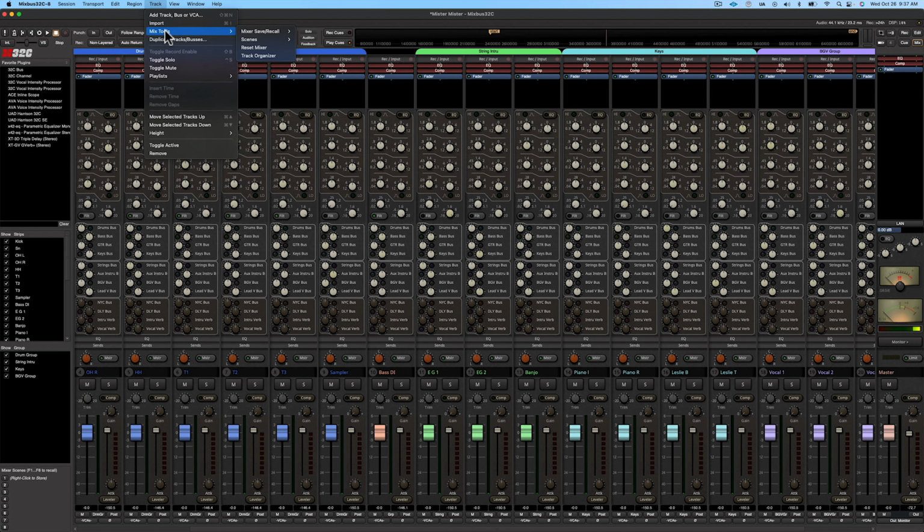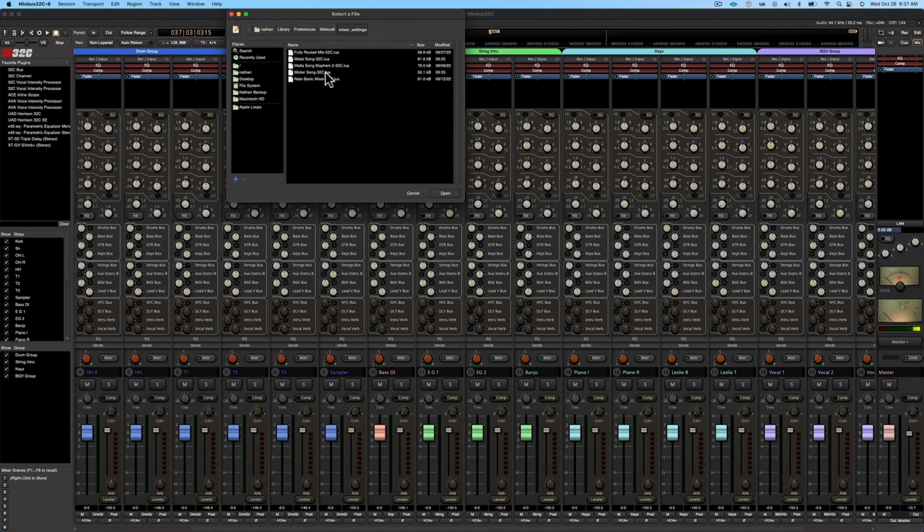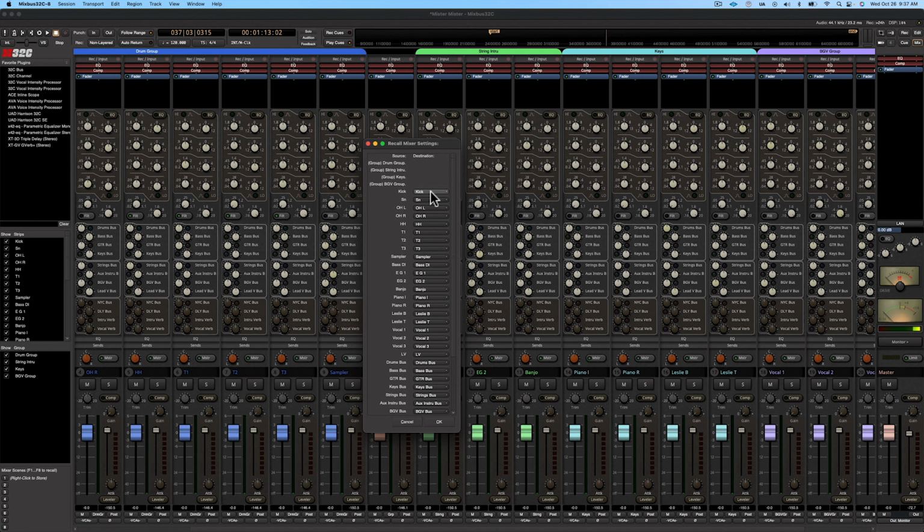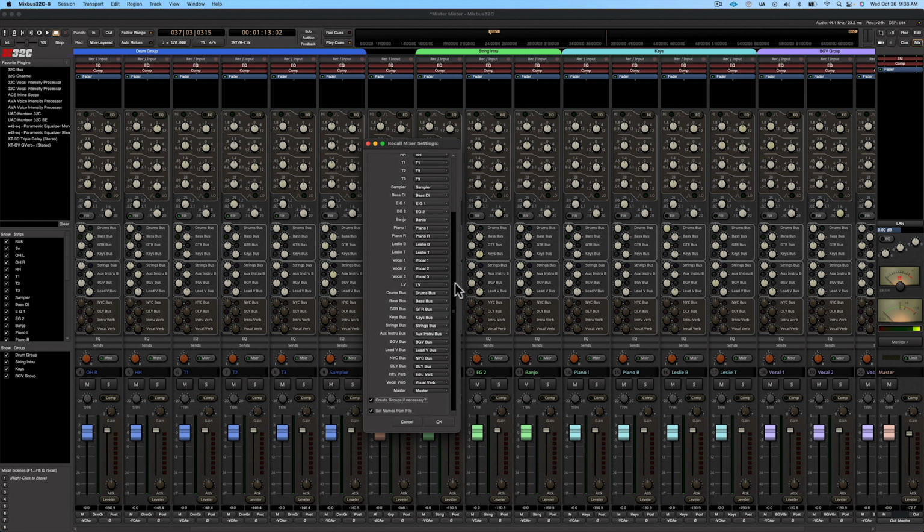So just for the sake of example, we can go back in and we are going to recall our mixer settings. So here's our Mr. Song. And now you can see that since our naming scheme is one-for-one, where we have kick as the source and also kick as the destination, and there's no extra characters or anything in there, then everything pretty much lines up perfectly.